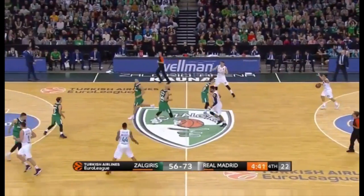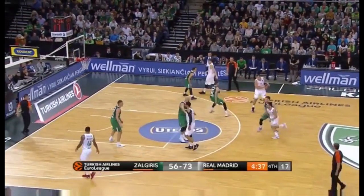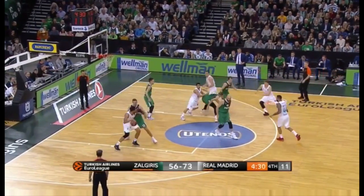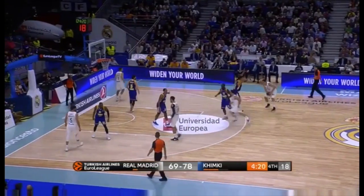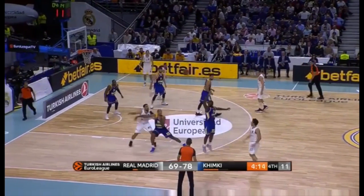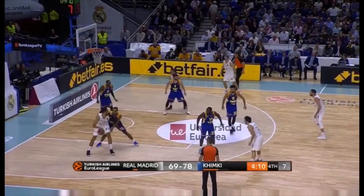Are at home on Sunday to Liga Belis, who are the league leaders in Lithuania. Žalgiris in second place, so it's second versus first here in the Žalgiris arena on Sunday before Žalgiris make the trip to Moscow to take on CSKA. Yorgos Barsokis are working very well for this Kimki team as Ion looks to get the ball inside. Very difficult to receive it right there as Malcolm Thomas defending him.